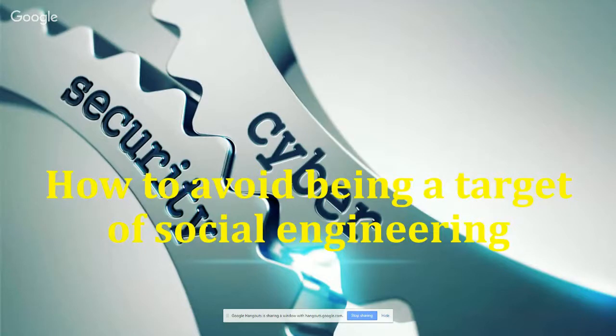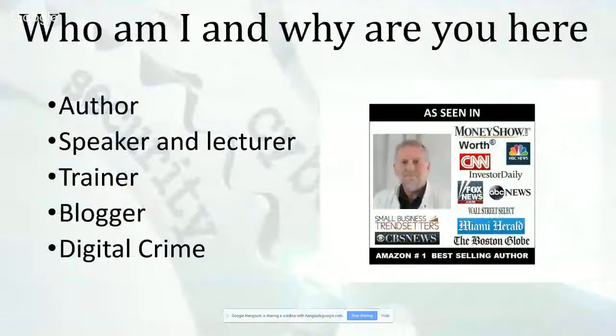My name is Roger Smith. I am an author. I have 2 books out on digital crime and cyber security. I'm also in the process of writing my 3rd book on the same subject. I am a speaker. I train people. I lecture at Australian Defence Academy. I write a lot of blogs, and I am really, really focused on digital crime and how we can counteract it and what we can do about it.